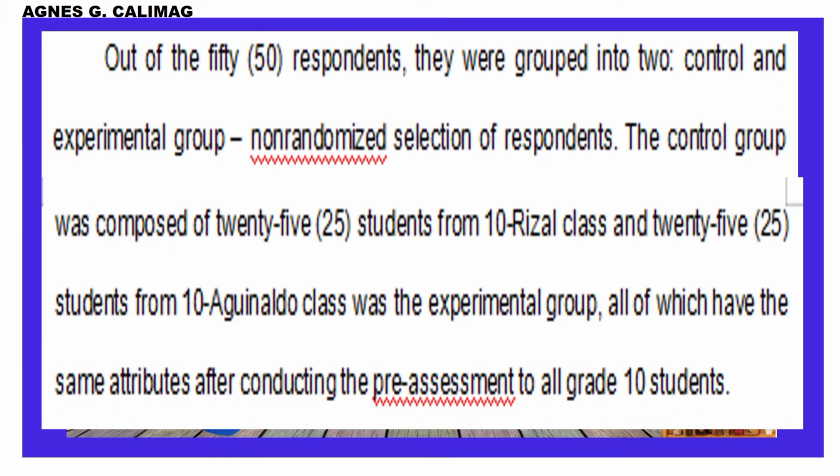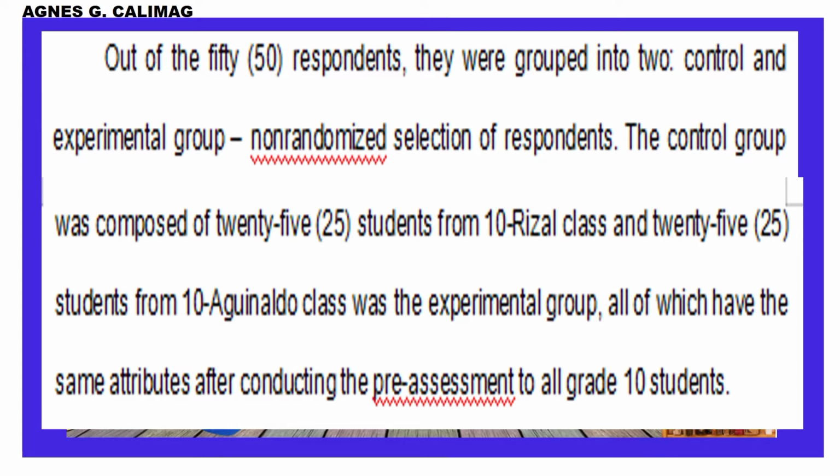Out of 50 respondents, they were grouped into two, control and experimental group, non-randomized selection of respondents. You will understand later why I use non-randomized sampling technique.